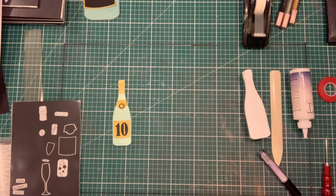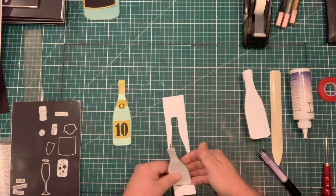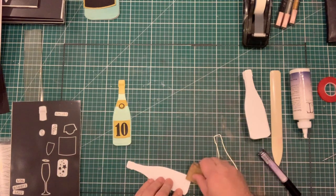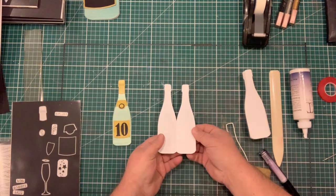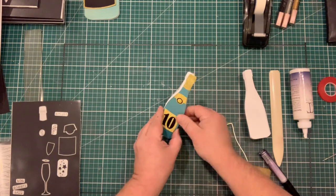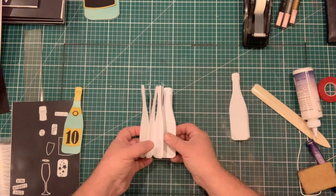I'm going back to my die-cutting machine to take out the piece I just cut. I'll gently ease it off, remove the tape, and take it off the bottom. With fine dies like these they can rip the tape, so you sometimes need to release the tape and remove any adhesive with a glue eraser. What I've got is a bottle that opens and closes — great for a little card or an invitation for a wedding or baby shower.